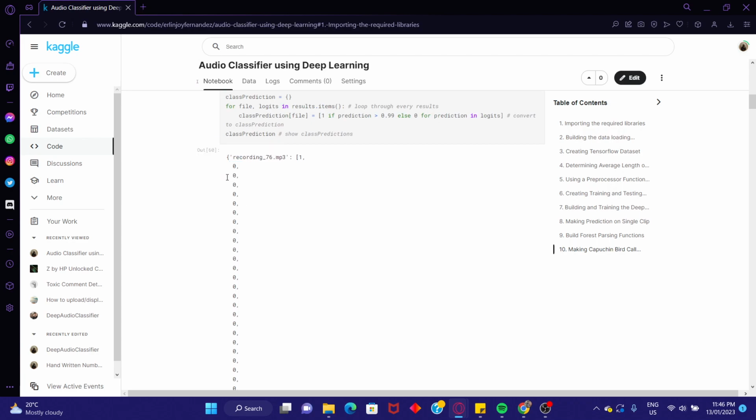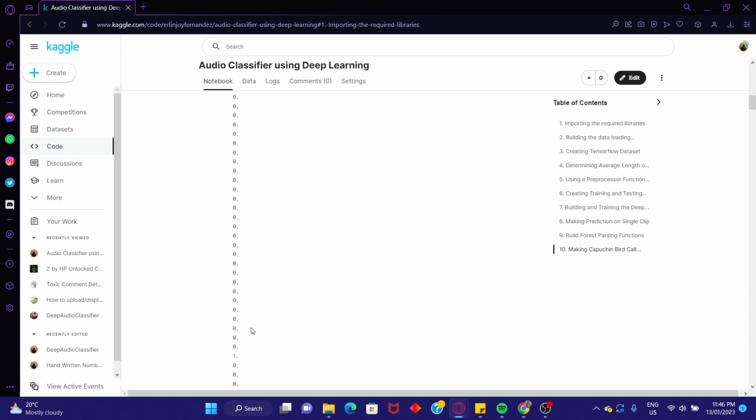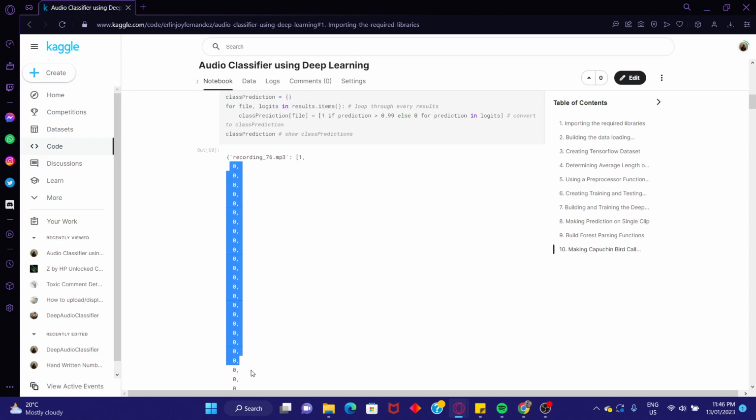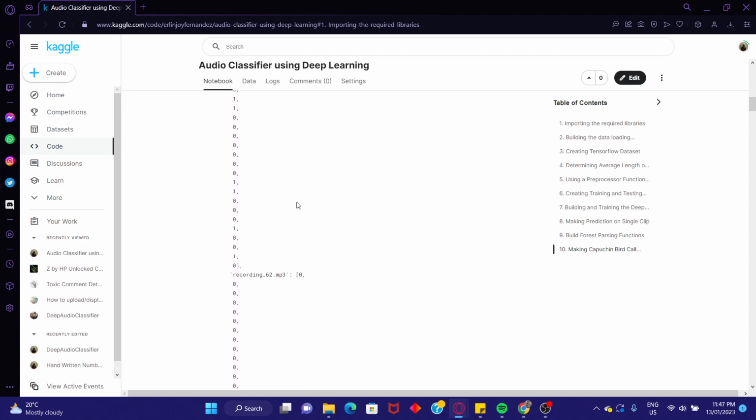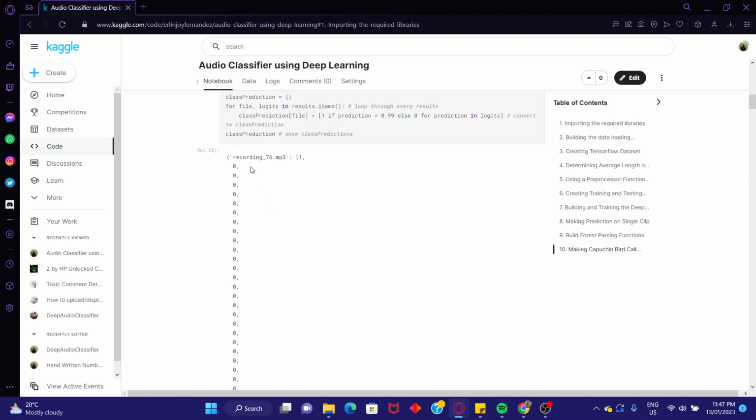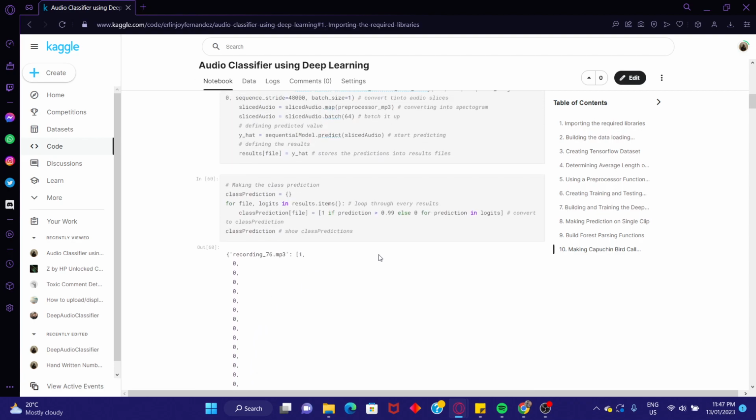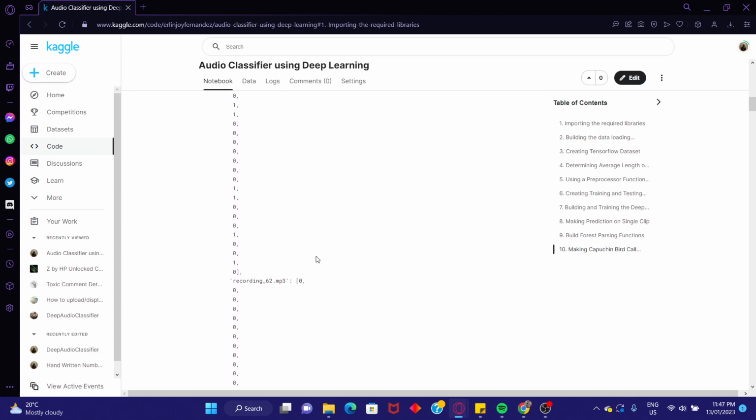These are all 3 seconds each. So for 3 minutes, we have a lot of bird calls. That's why it's included here that this audio file in fact has a bird call in it. This is actually long, as it tests through all the audio files.